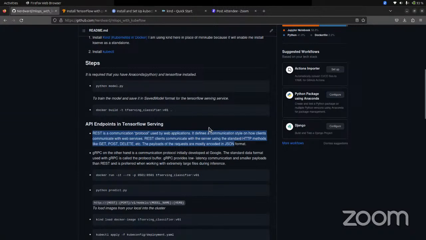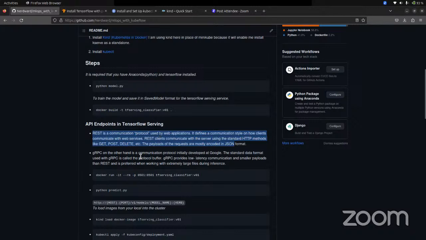So it's just the typical one that every single server uses, the popular one, and it has different HTTP methods like GET, POST, DELETE. And I think the most important thing here is that the payload of the request you make in REST APIs is in JSON format. JSON format is almost like dictionaries in Python. It's not exactly dictionaries, but it has the same key-value pairs. So it's almost the same.